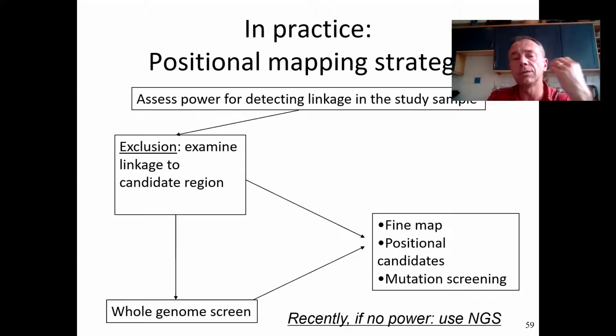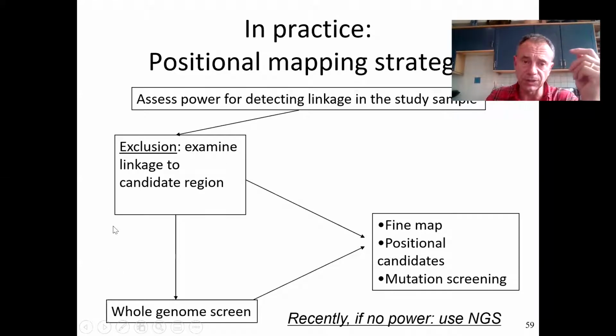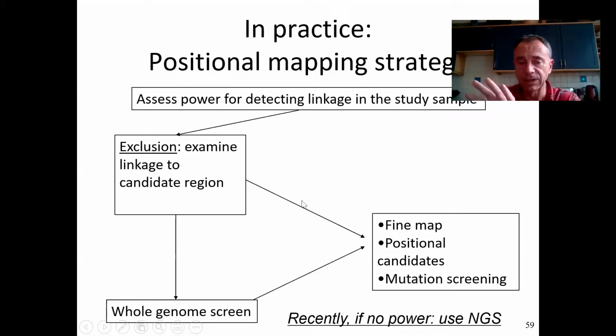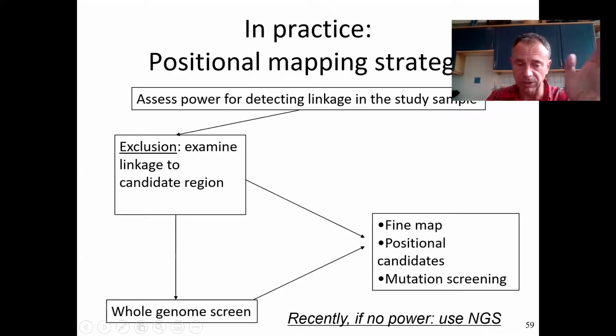So what you would do, you might have a place where you want to look for linkage already. You'd have your pedigree. If you're looking already, then you might say, is there linkage there or not? And if there's not, if you get strongly negative LOD scores, less than -2, you say, actually, this isn't the gene, forget it, that was wrong. But if you get somewhat positive results, then you might want to go on and do fine mapping, or you might have to look all over the genome with a whole bunch of markers, 400 markers to cover the whole genome, find the ones that are positive, get a region that looks linked, and then go in there to do fine mapping and final localization, which I'll show you in a bit.